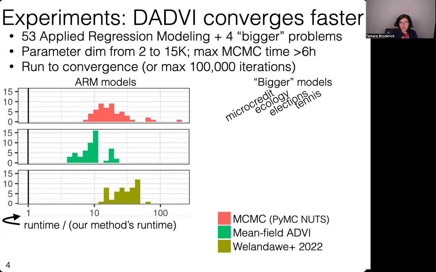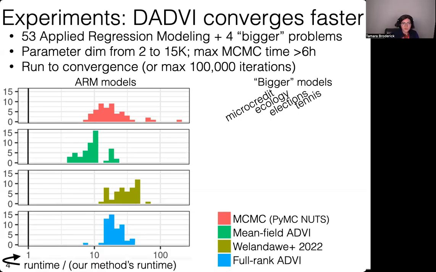There's this super cool paper by Wenliang and Dowie et al. that went on the archive in 2022 and has since been published in JMLR. I mentioned it briefly earlier as having this really cool engagement with this idea that we don't really have a clear convergence criterion for ADVI. So this paper provides a clear convergence criterion. That's a super useful thing to have done. We do find, though, that it is still slower than our method.